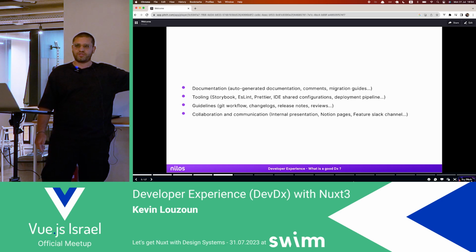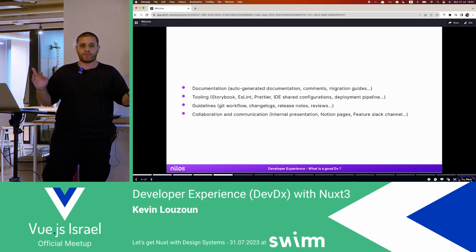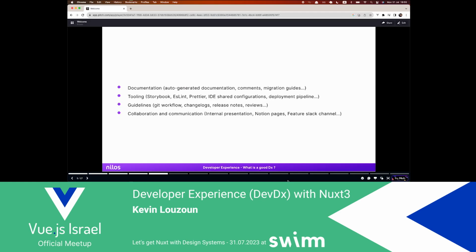For example, on Git, when you are merging on production, if you respect the Git commit convention, you can generate the releases automatically. Nobody needs to write it. The project manager doesn't need to touch anything. The release is deployed automatically, and it can be posted directly on your Slack development channel.